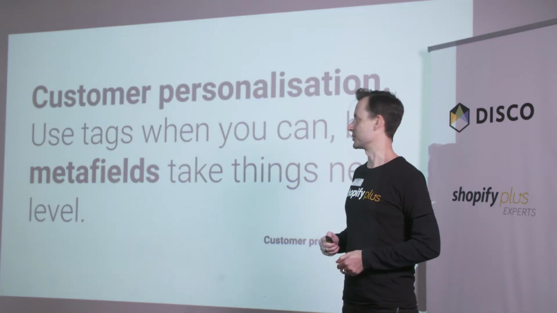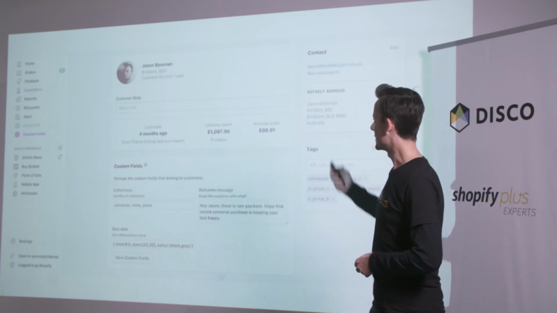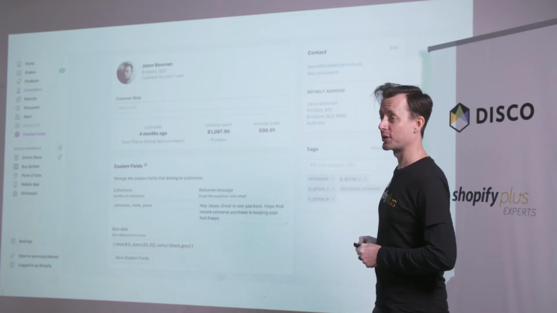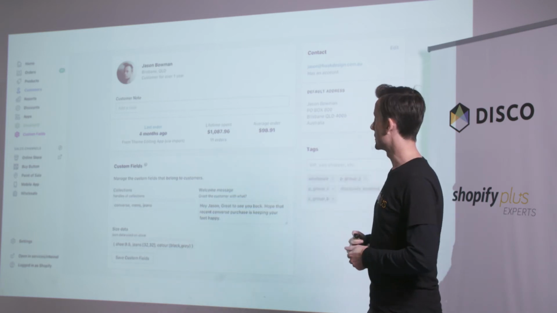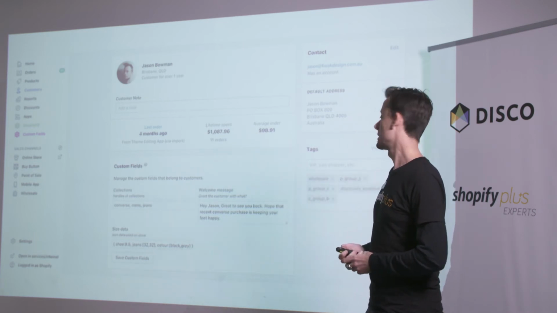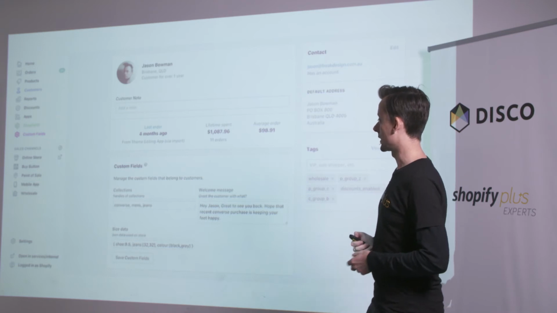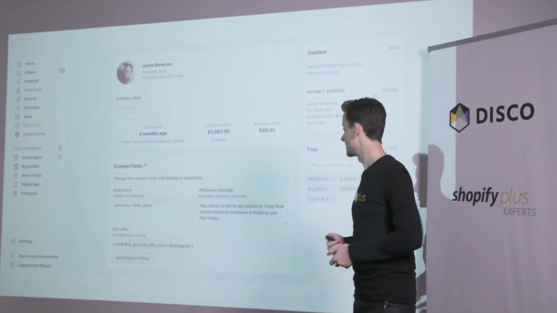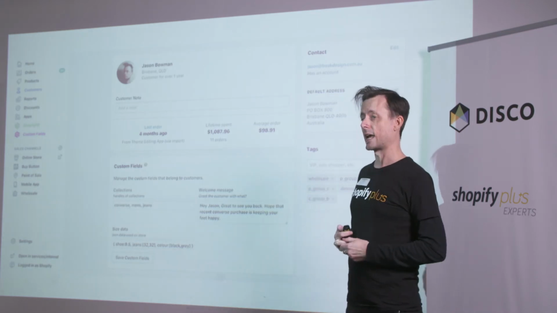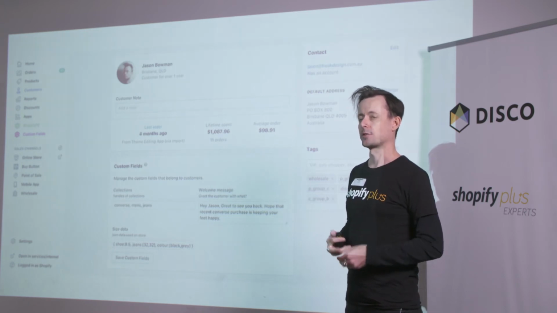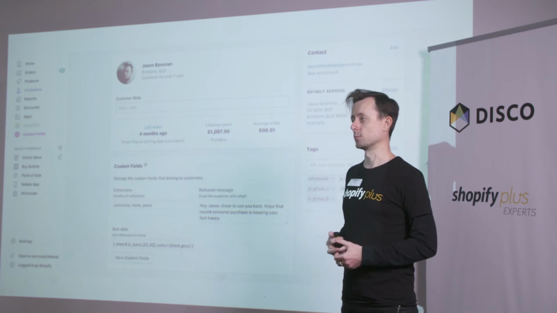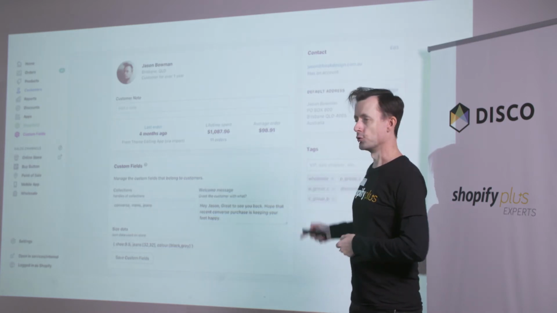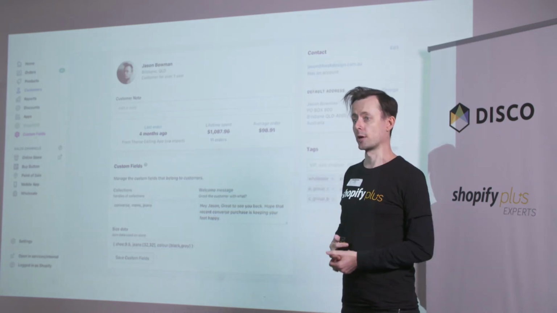Customer personalization. Here's me. I've been a customer over a year apparently on this store, and I haven't spent a great deal. But right down the bottom, you can see a few, again, some custom fields. There's metafields that say that I like Converse shoes and I like jeans. There's another field in here that actually has a customized message. So there's an app that runs in the background, and after I make a purchase, the app makes some custom logic and infuses a new message that would then show when I log in.